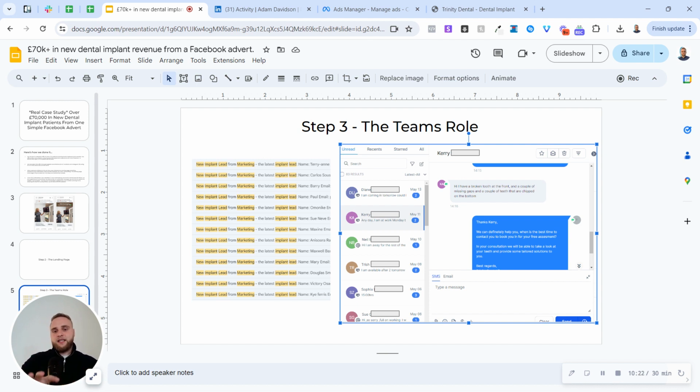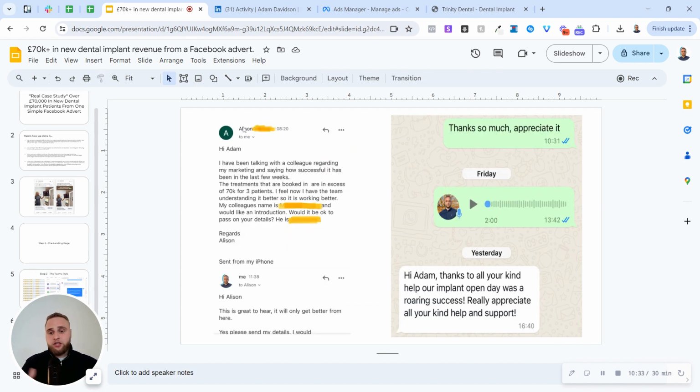So this is another system that this practice and my clients use to make sure they're getting hold of most of these leads coming in. And that is effectively, in a very simple nutshell, how it works. Just to show you, and I've shown you this already, this is the actual email from this client, where this exact system brought in that 70K's worth of new patients. They've had more since then. Another practice, yesterday, so this is a live screenshot I've just put on, we just booked out an implant open day for them using this same system. So it works extremely well.